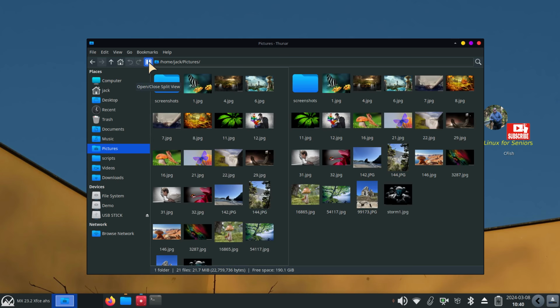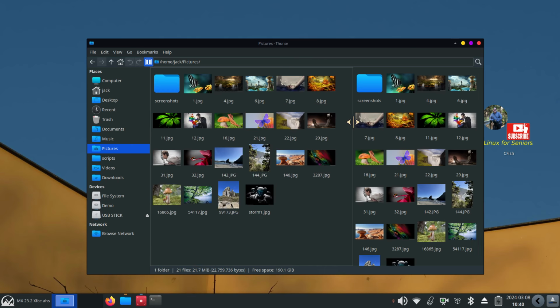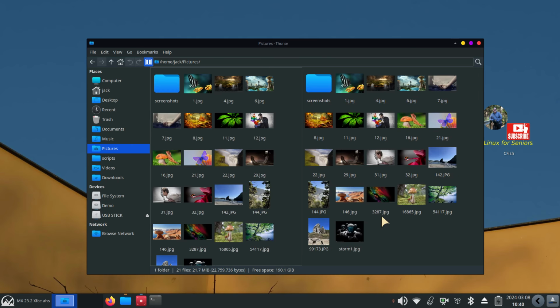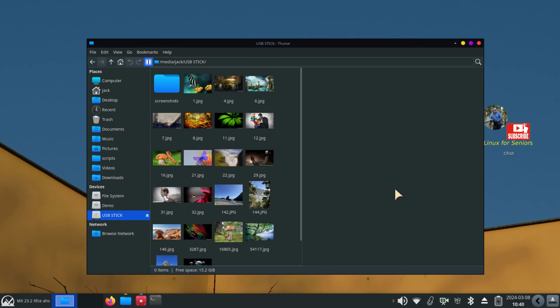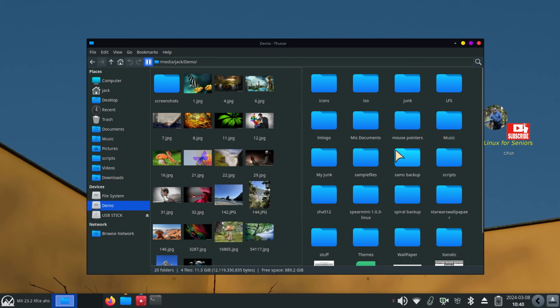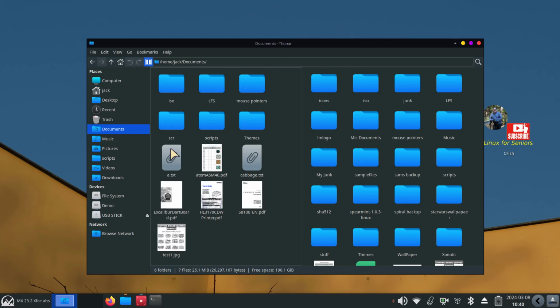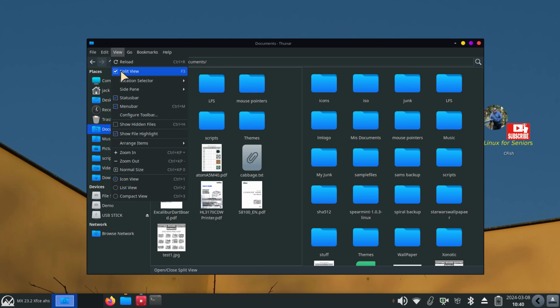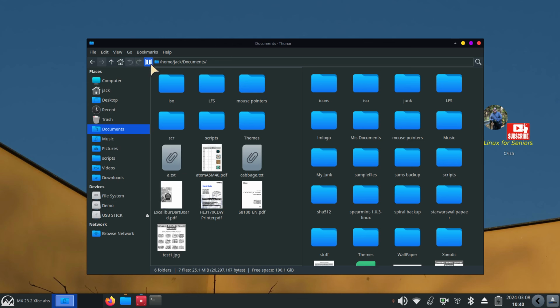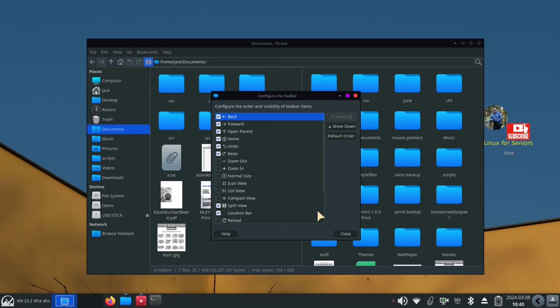I have something turned on here that's normally not on. And what is this one good for? USB stick on this side, my internal hard drive on this side, and this one here is my pictures folder or documents. Drag and drop. Split view, F3. This icon normally is not here, so go in your view menu and configure your toolbar if you want that tool, along with others. Lots of toys in here.